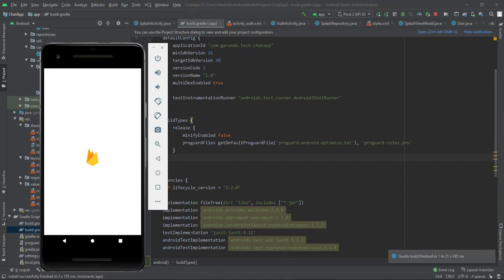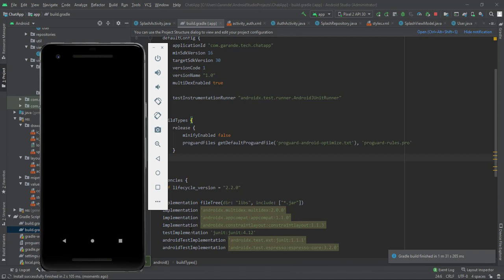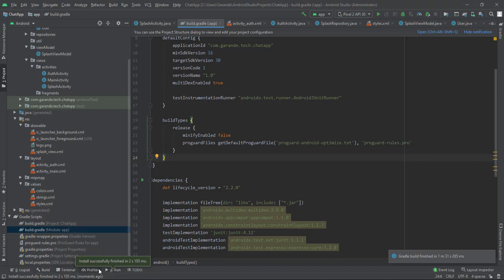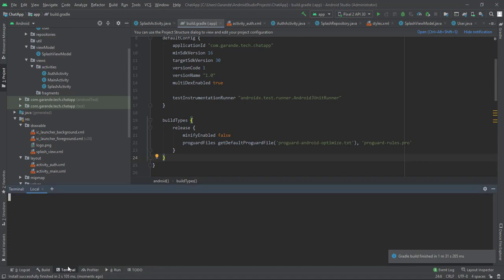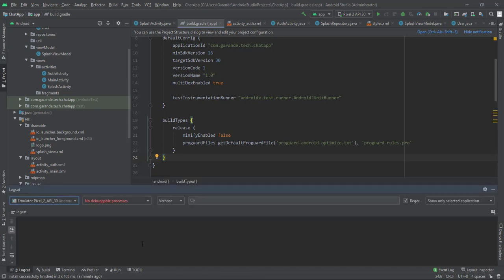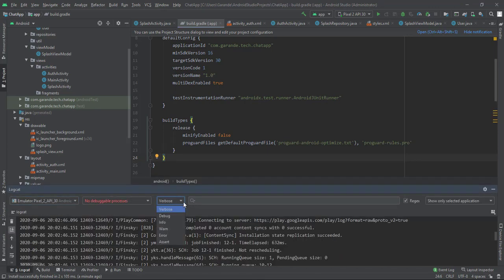So there we go, our application is launching. Oh, unfortunately it's stopped. Do we have any error? Let's check the logcat. It just stopped. Let's try to check for errors.